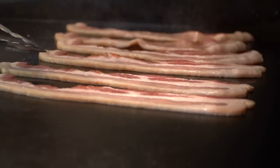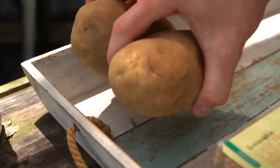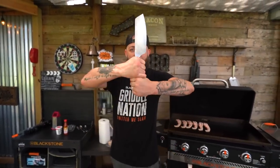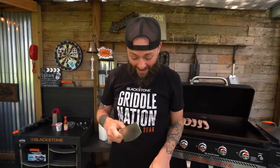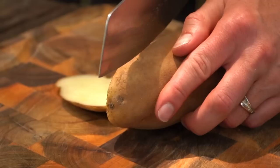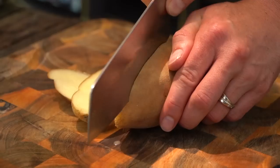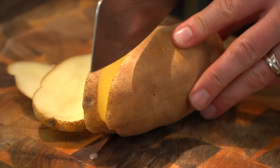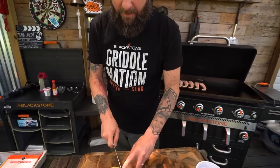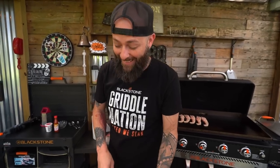So, I think that we layers. You're layering. That's exactly what I'm doing. Now, for this, there is a very specific potato that we like to use. Why don't you tell us why russet potatoes are such a good option for this? Actually, it's because russet potatoes have a very high starch content, which makes them really fantastic for mashed potatoes or french fries. Or in this case, well, I guess that's some good science.